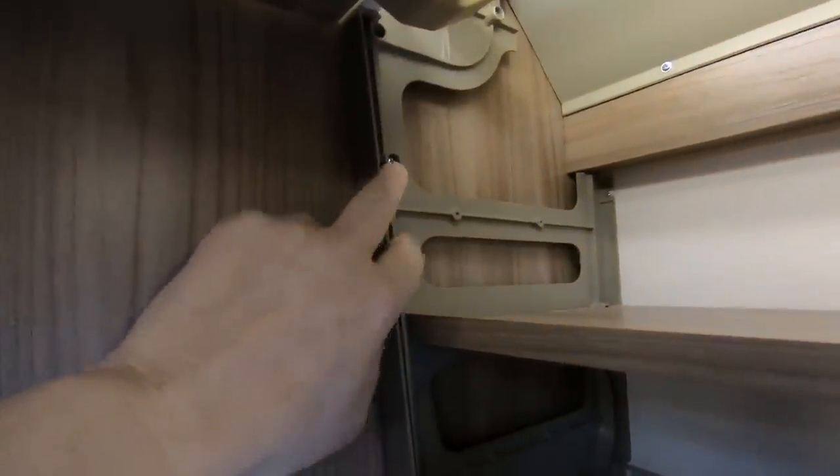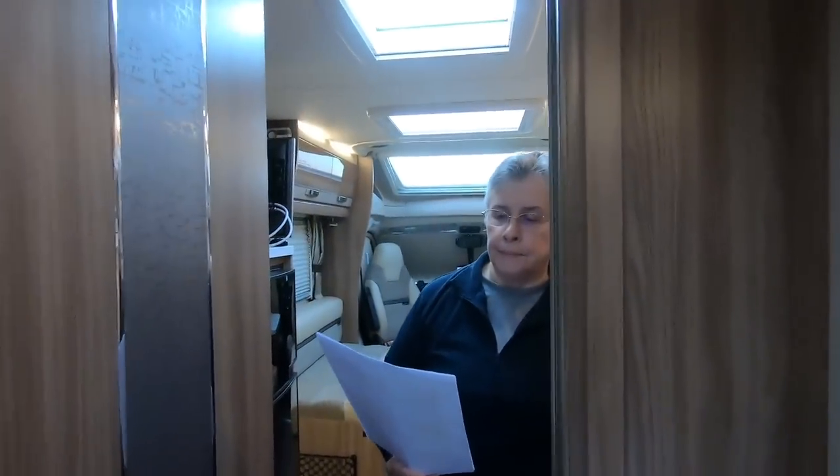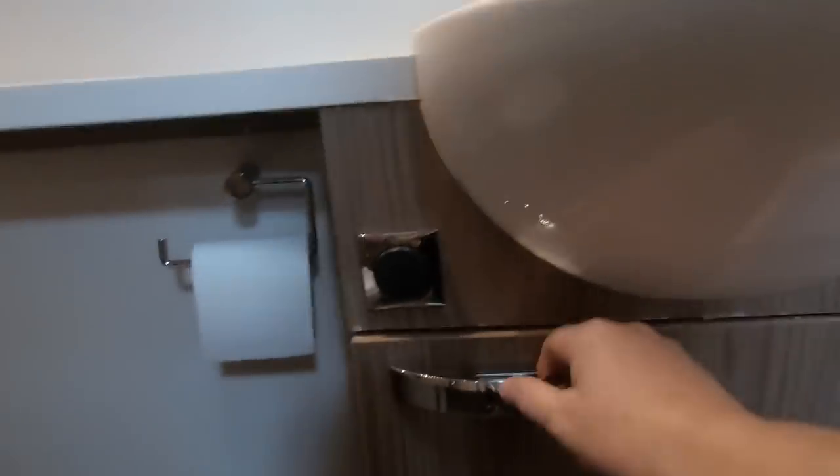Still in the bedroom — one of the screws fell out of a cupboard. They put a plug in and screwed it back. We've had a few screws fall out where they weren't quite long enough. The bathroom cabinet door never seems to fit properly — the hinges kept coming loose and the door was opening while driving. I've tried to adjust it but it's a minor thing.